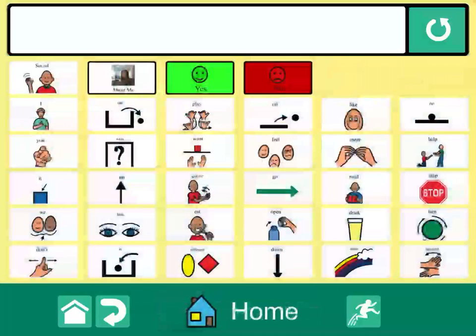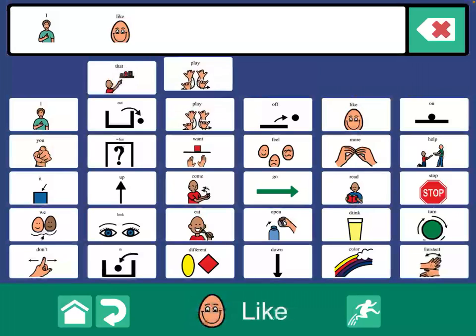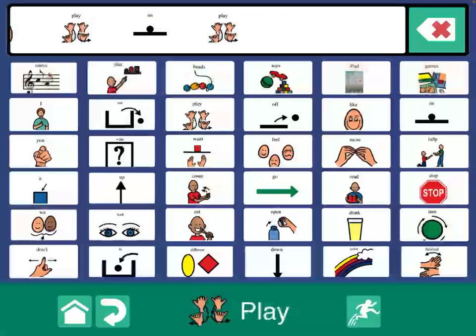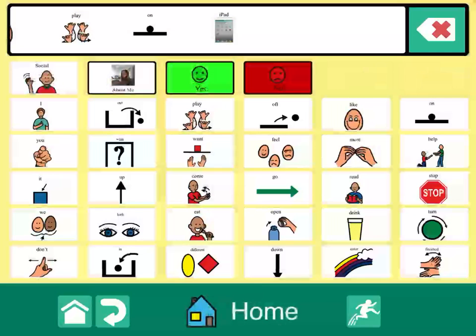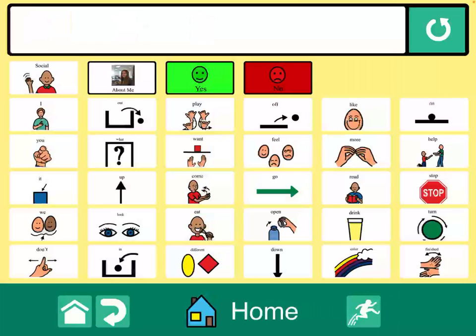So if I go back, the next sentence is, "I like play on iPad." Now, it doesn't traditionally come with this expression bar at the top. You have to go in and add that feature.